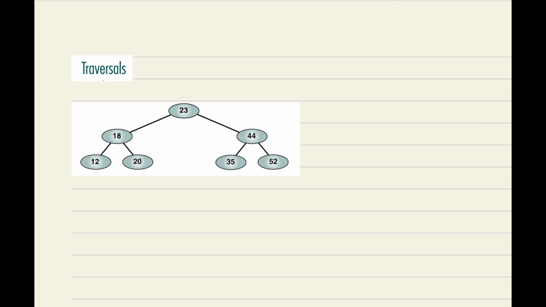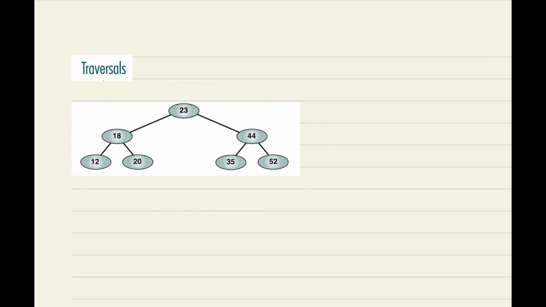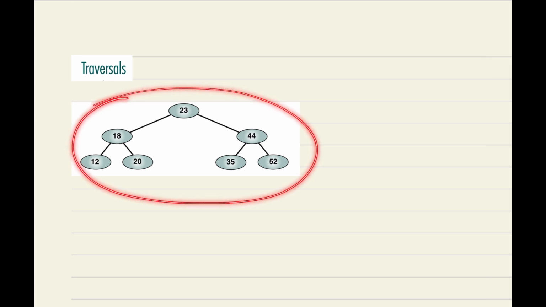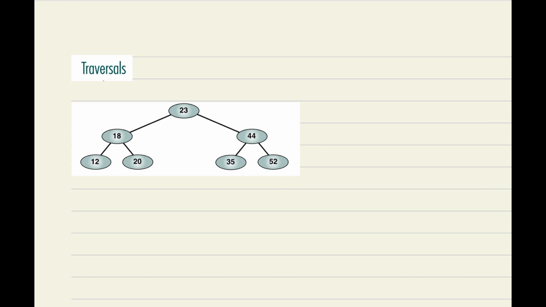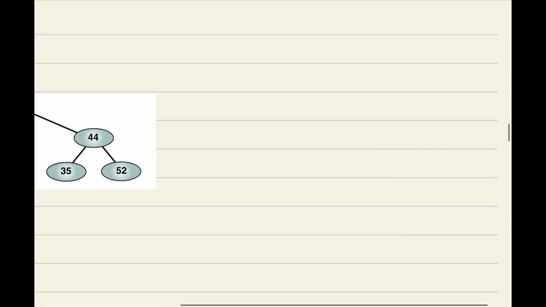So now we are going to discuss the traversals in a binary search tree. So we have already discussed the in-order traversal, pre-order traversal and post-order traversal of a binary tree. Now we are going to find the in-order, post-order and pre-order traversal of this binary search tree. So we have already discussed how to find them. So for your recall, I am telling the concept once again in short.